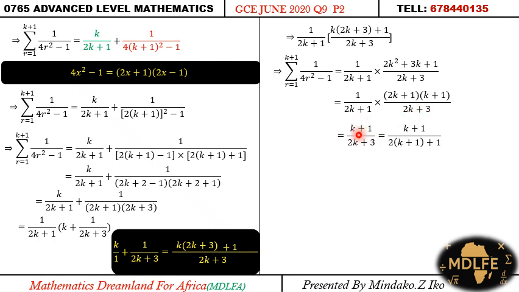So this is it here. And this is still equal to k plus 1 divided by 2 of k plus 1, then plus 1. Because if I decide to expand the bracket, I will arrive at this point. Okay, let's do it again. 2 times k is 2k, 2 times 1 is 2. Then the 2 multiplied will be added to this 1 to give us 3. Okay, so it is clear.